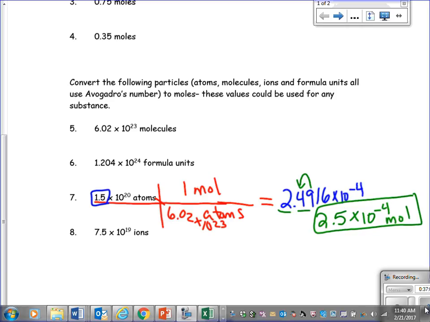Does everybody see how to use the calculators again for the exponents? Because they get complicated, and if you try to use the carets and the other buttons on them, you can get order of operations out of order and get the wrong answer. Okay? So there we have that.